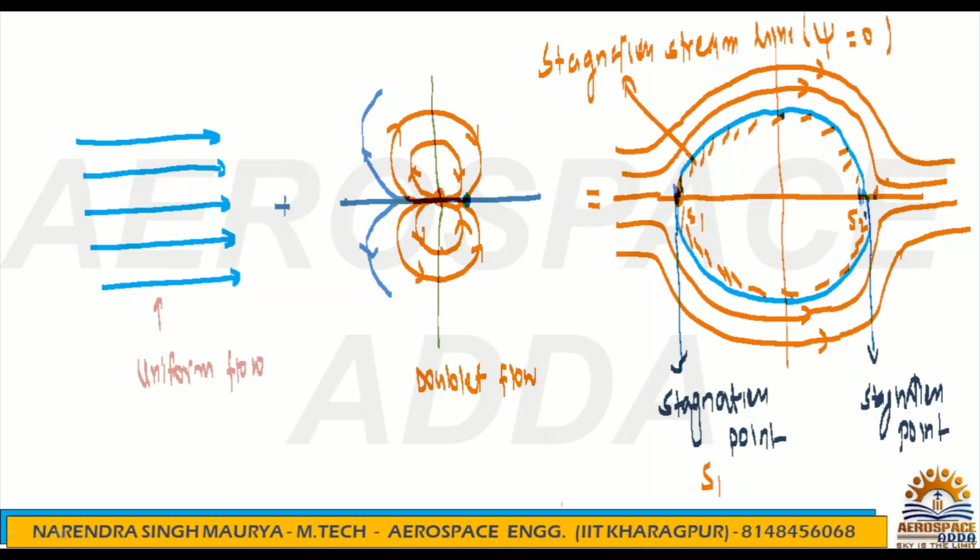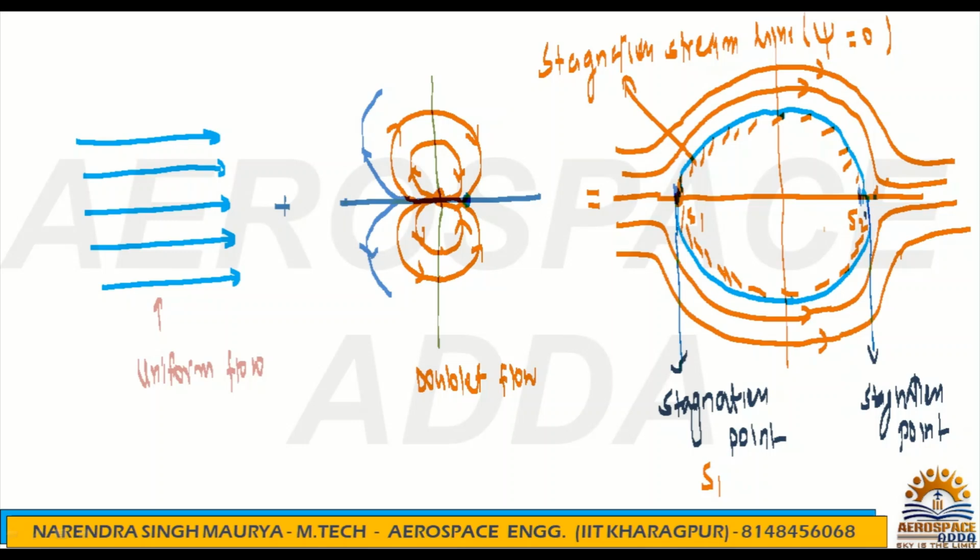So a question they can put: what is the equation of streamline which is passing through the stagnation point? Automatically you have to understand they are talking about this blue line, this solid surface. So here the equation of streamline will be 0, because it will not allow the flow across the streamline. And it is passing through the stagnation point, so automatically velocity will be 0. So there is no existence of a streamline here. There is no possible case of the flow. There is no existence of the stream function, hence psi will be 0. So for 1 mark, this is very important, you need to remember.